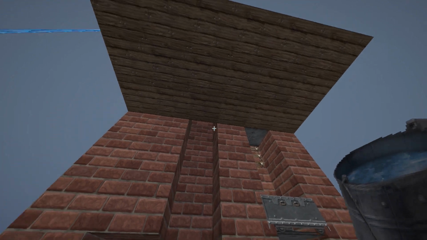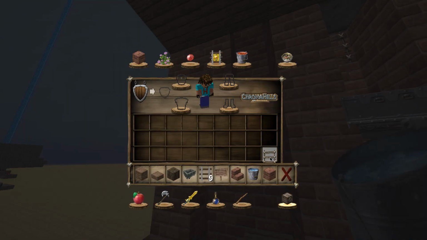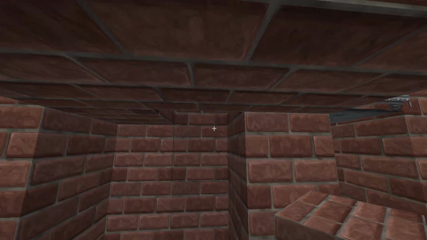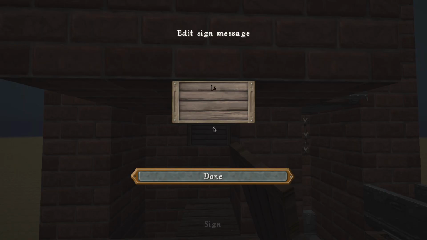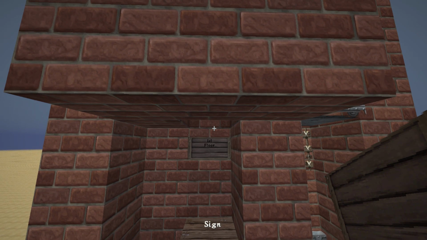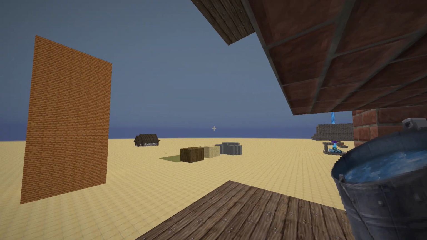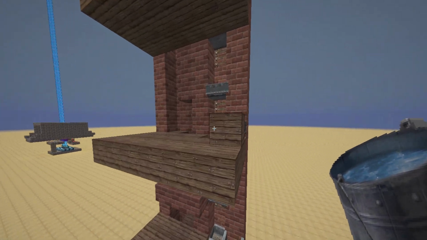But before we do that, we've got to build this out just a little bit further. So I'm going to get some brick block and finish building this out, because we need that to be enclosed. So I'm going to put another sign there. And this is the first floor, because it is. And then above that first floor, we're going to put another bucket of water. Again, it just sits there. It's magic. It doesn't fall off because the sign is in the way. And we repeat that on every floor.